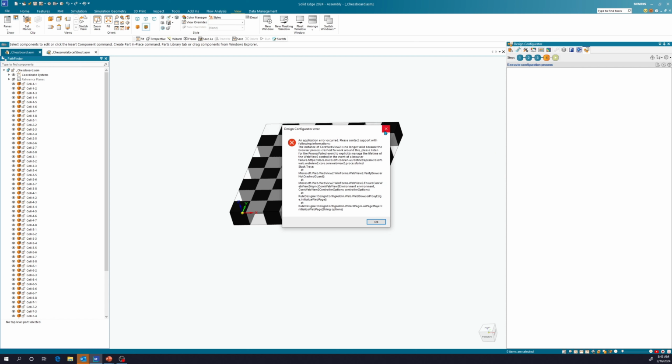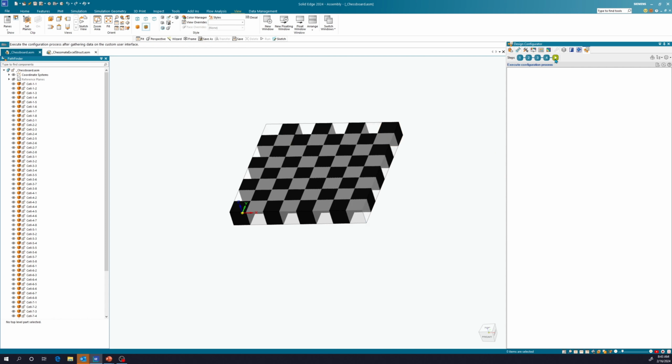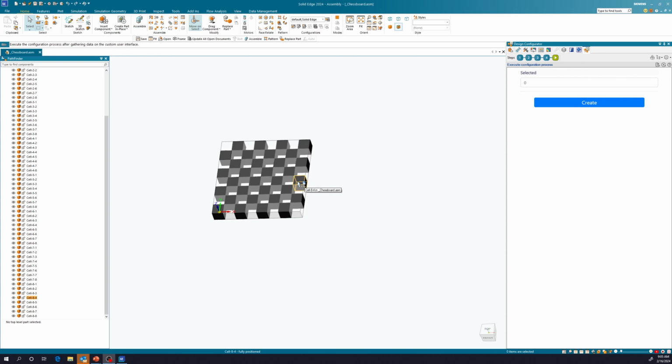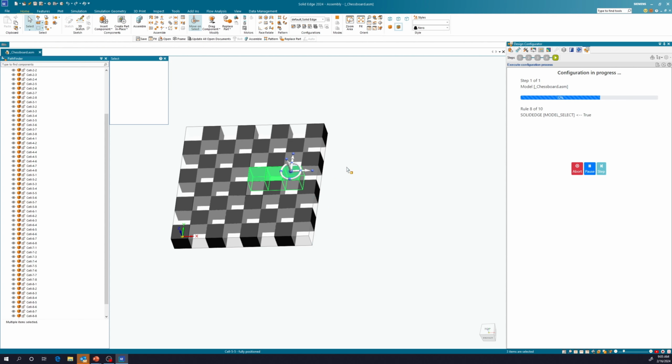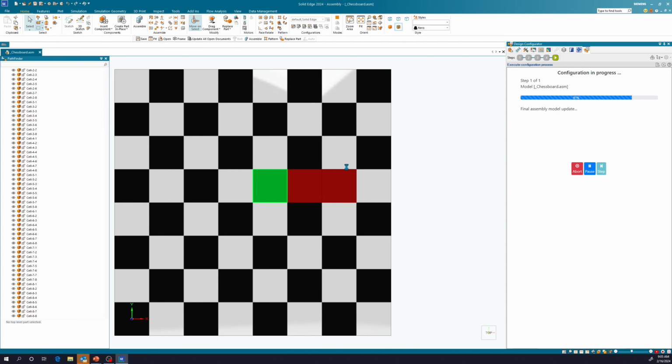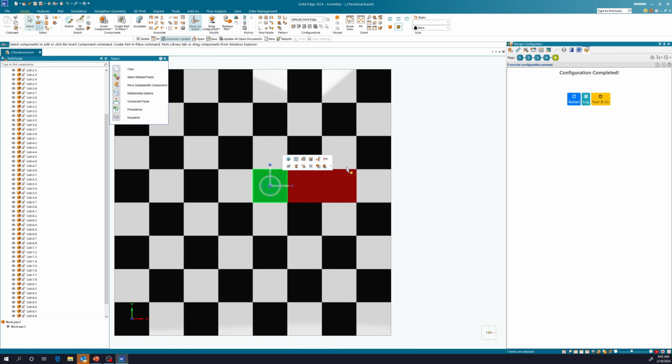So I'll go to this last one. Now in the last step, I'll quickly select multiple blocks here, 2 and 3. And as soon as I hit create, the software will place the red blocks on top of it and select my last placed model, and then align my assembly in the top view. So this is how you can use CAD commands and the new CAD commands that were introduced in this version.